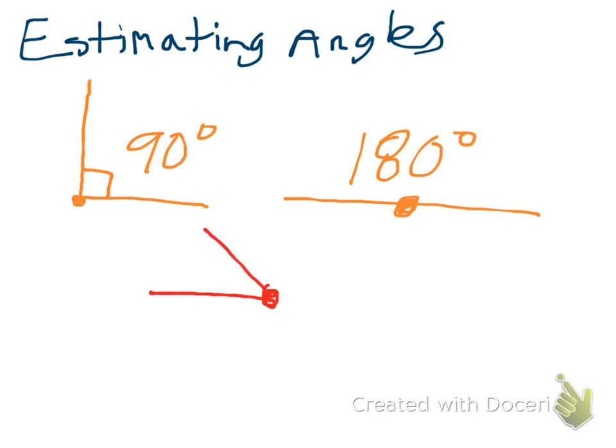And this time, instead of measuring my interior angle, which we've done for all of the rest of them, I'm going to measure my exterior angle. I want to measure all the way around that. Well, one way that I can do that is I can think about this line, my black line, being 180 degrees. And then I can estimate this part to figure out how much I need to add on to 180. So if I know this part's 180 degrees, I'm going to estimate this angle.